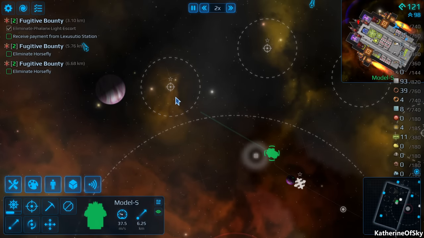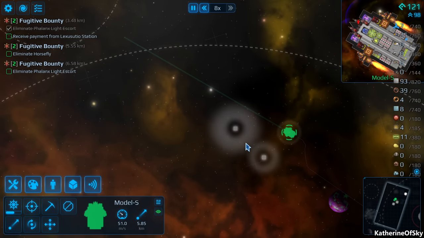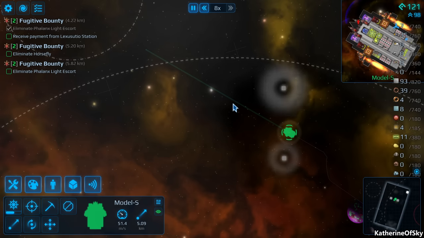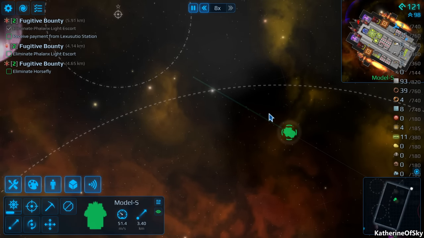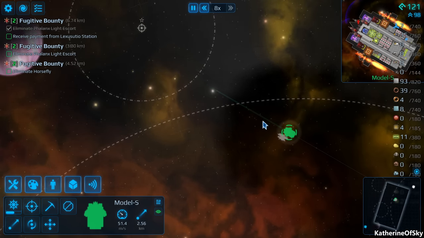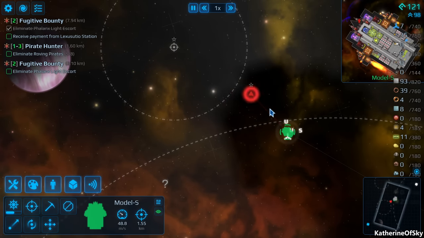So we got one of our bounties done. That's great. We got a lot of material as well. Well, we got some material. That's good. Some that we can sell, maybe. We'll see. Or maybe just build a bigger ship. Build maybe more lasers or maybe another ship.